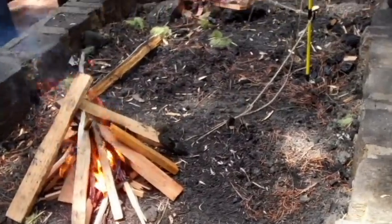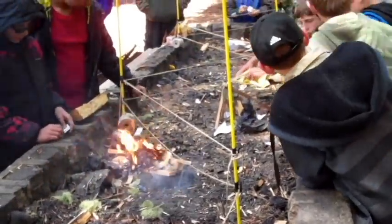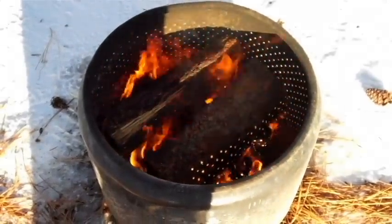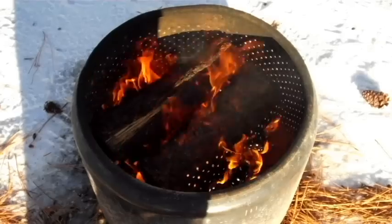Stack your wood correctly. The survival books are full of suggestions for stacking firewood so the pile will burn. Teepee, log cabin, or these other styles will work just fine if you remember to use dry wood and leave spaces between the wood so the fire can breathe.